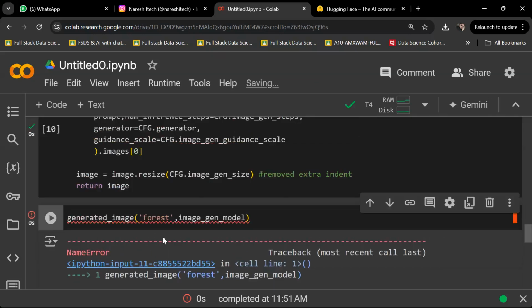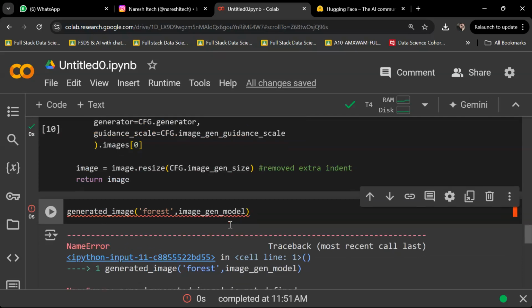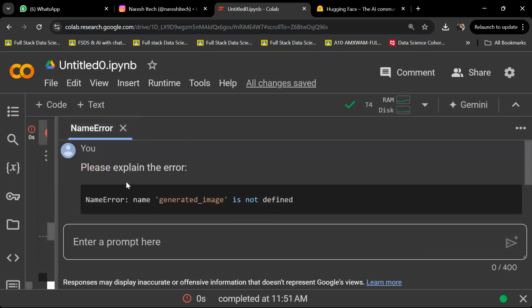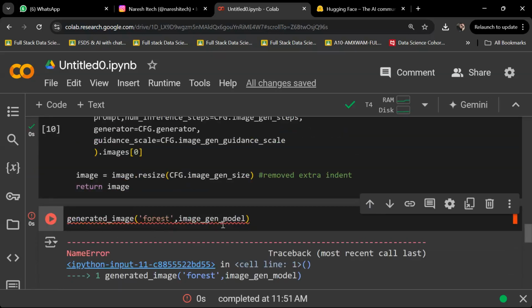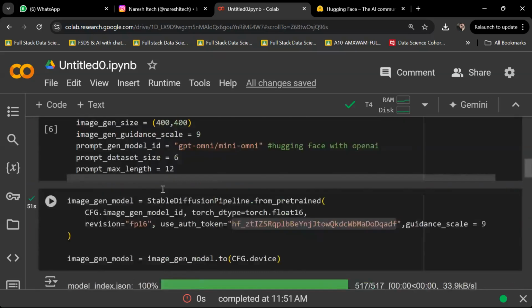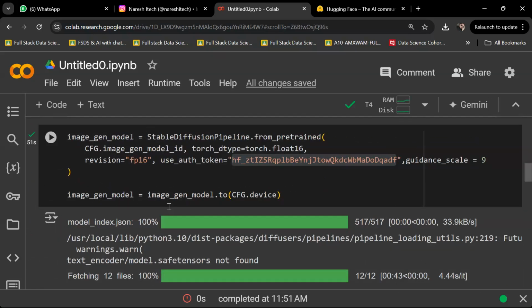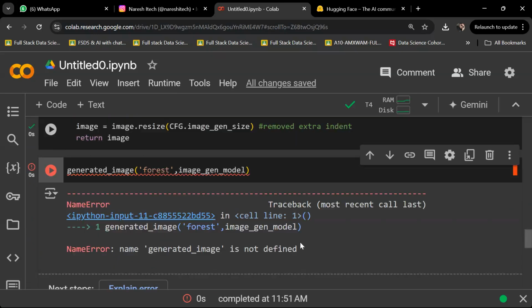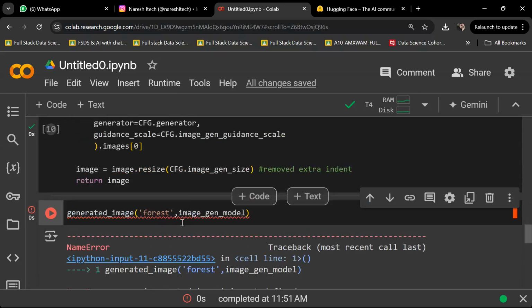Okay, generated image. Okay, image is not defined. Why is it not defined? No, I already defined it, guys. Where exactly did I define it here? Okay, let's wait. Definitely we should get an error, and I'll try to fix it.